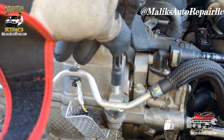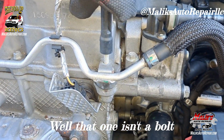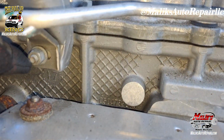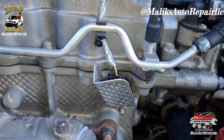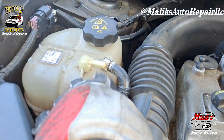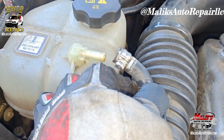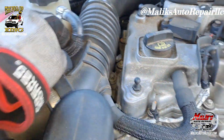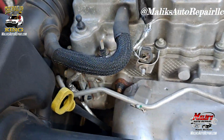Alright, so it's looking like it's held down by two bolts. One here. Take that off. Got a bolt here, 10 millimeter. And we should be able to move it. And I just took some pliers and pried this off. Just wiggled it back and forth, it came off. Should be able to get it out now.